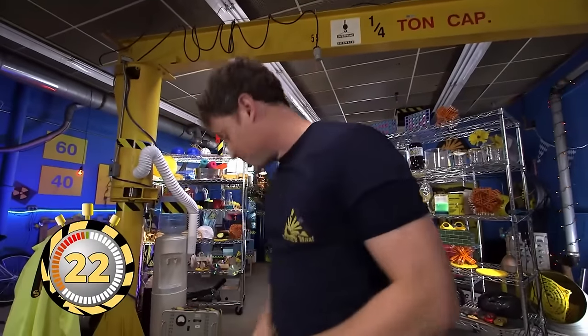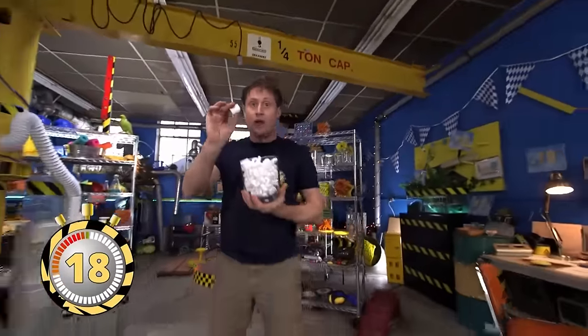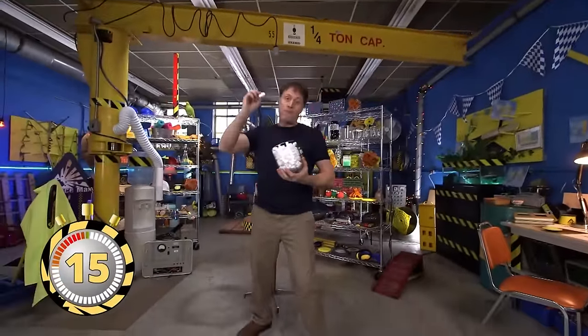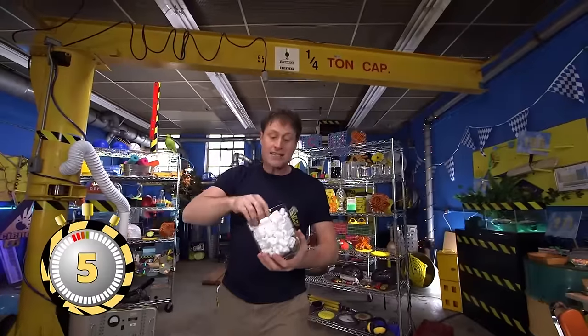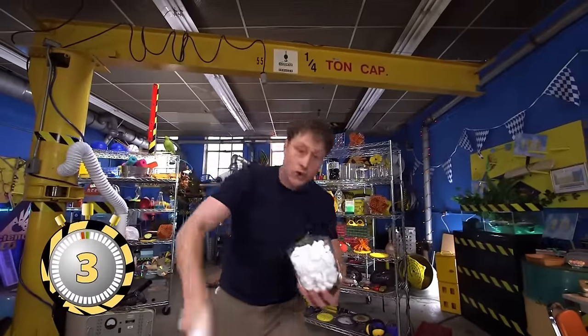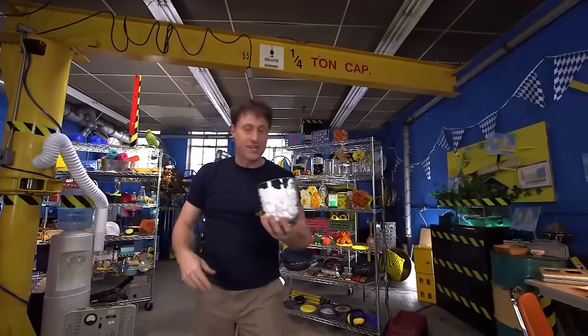Now, if you were to have something very light with a lot of surface area, it would really be affected by air friction. You wouldn't be able to throw it very far at all, no matter how hard you tried. So there you go. Newton's first law, an object in motion tends to stay in motion unless it's affected by an external force such as friction, like air friction. So there you go.